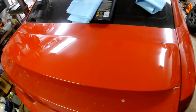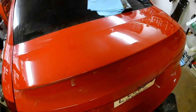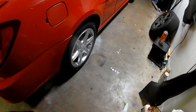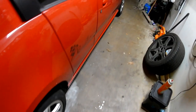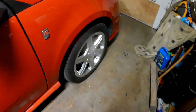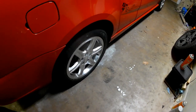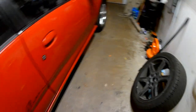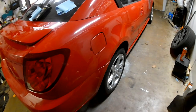It went well — there's minimum orange peel. The spoiler looks a thousand times better than it did when I first got the car. I'd say this is acceptable. Now, what is also acceptable are the bare rims — this is bare metal clear coated. I think it looks pretty good, way better than it used to look. The question is whether or not I should leave them like this or put them back to the original painted look. From a distance I think the bare metal looks better, especially during the day. At night the painted ones may look better, so it's more of a preference. For now we're going to leave them this way. Once I get the paint fully cleaned, buffed, and polished, then I'll make the final decision on what to do with the rims.